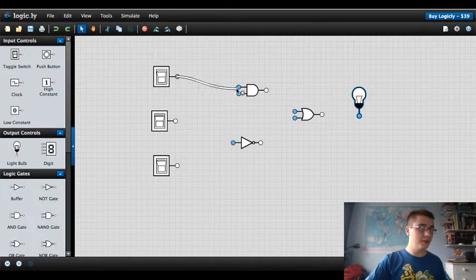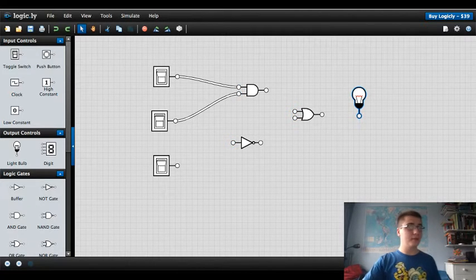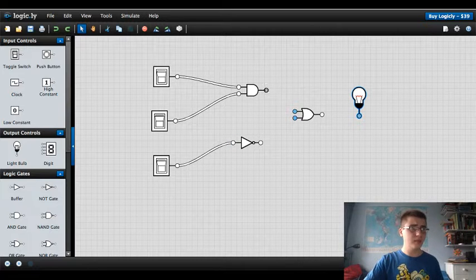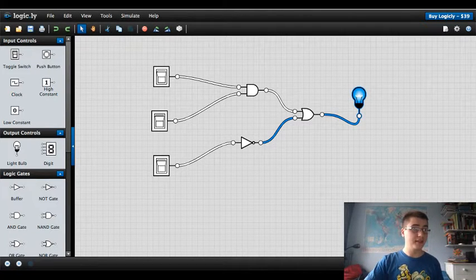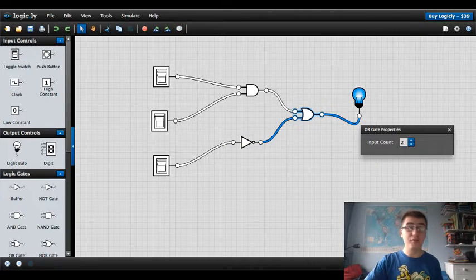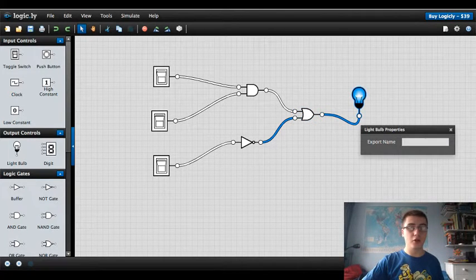Okay, so we're just going to hook these up. A and B are being put into the AND gate, and C is being put into the NOT gate. You then have the result of the AND gate going into the OR gate, along with the result of the NOT gate, and all those go out into the light bulb. And as you can see, currently the light bulb is on, because although C is off, it's being NOTed to being on by the NOT gate, and then the OR gate is saying, hey, one of these is on, so therefore my output should also be on.